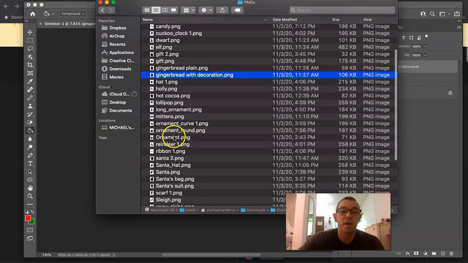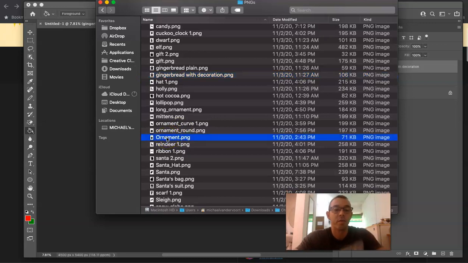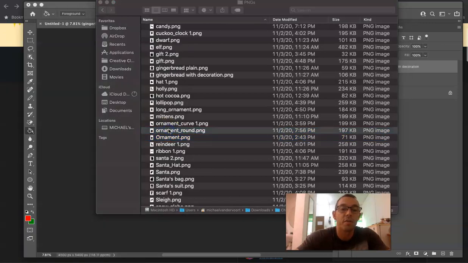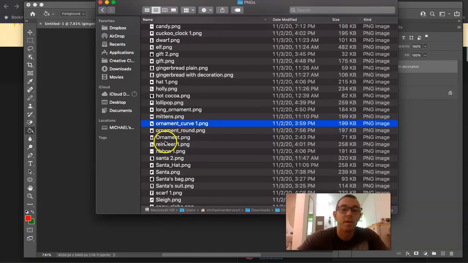Moving right along, go back here. Let's see what else we can find. Maybe an ornament. So let's see. Is this one what we might want? I want to just open it up first. Check. No, I think it might be this one. No, I don't think it's that one either. Maybe it was that first one I was looking at. Yeah, okay, let's go with this one, this ornament right here.